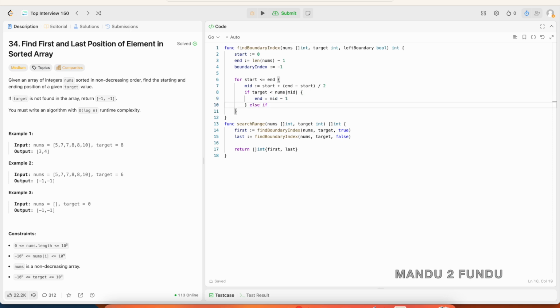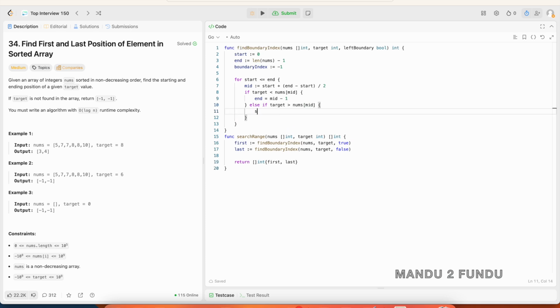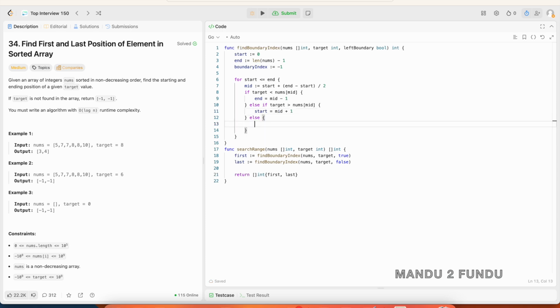If the target value is greater than the middle element, then I update the start pointer with mid plus 1. If the target value matches the middle element, then I update the boundary index variable with the value of the mid index.